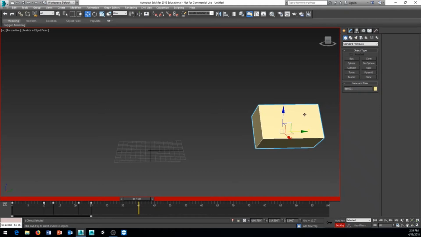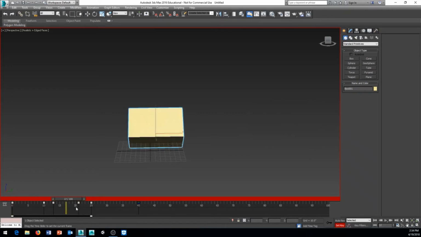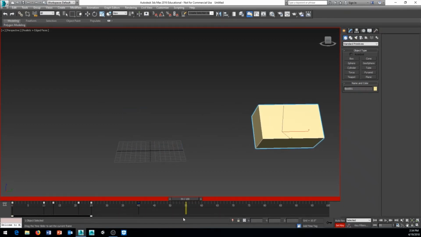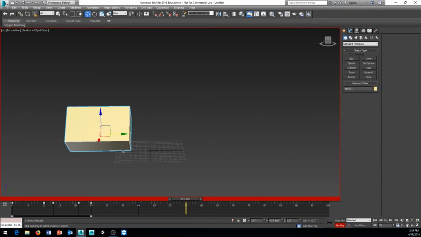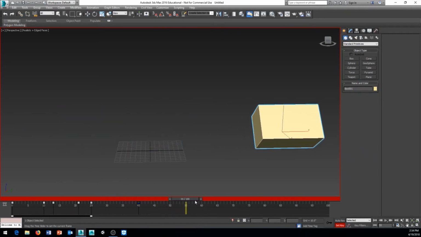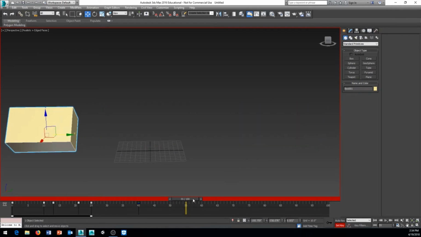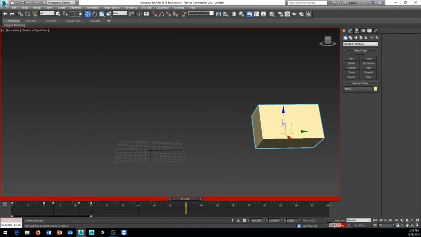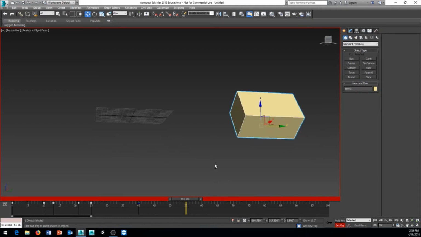In order to set a key, when you are in set key mode, you actually have to set a key. So when I click it, we see that it is red, green, and blue, which means it sets a key for position, rotation, and scale. All right, so it still works, but if you don't set the key, if you just move it or rotate it or whatever, it doesn't store it. When I go back, we saw that it went right back to the position it was in before because I did not set that key manually. Now that we've gone over those two things, let's talk about pros and cons of each.